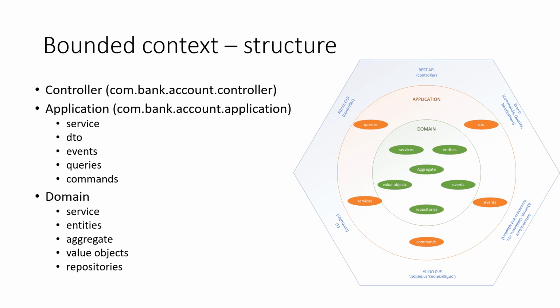The application layer may have a service class that has some coordinating logic across multiple services which are in the domain layer. Whereas it might be possible that there is no need for such an application service, and then the domain service is enough. And outside this application layer are the REST APIs.